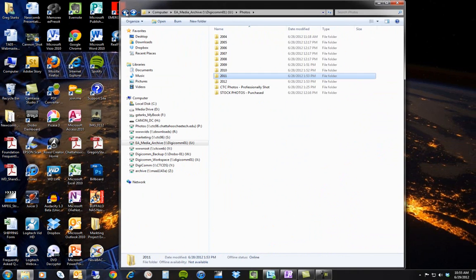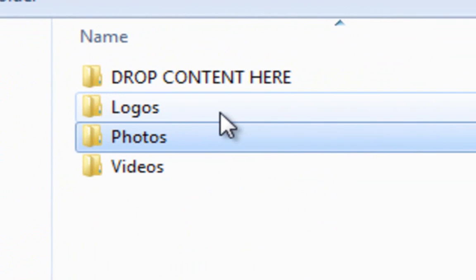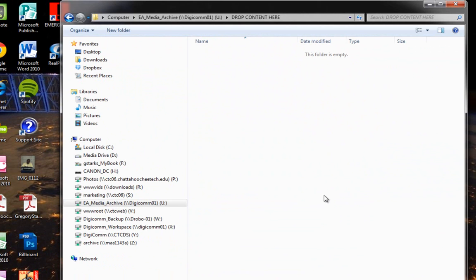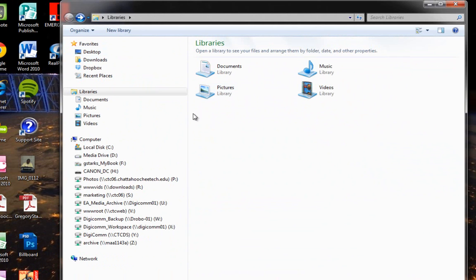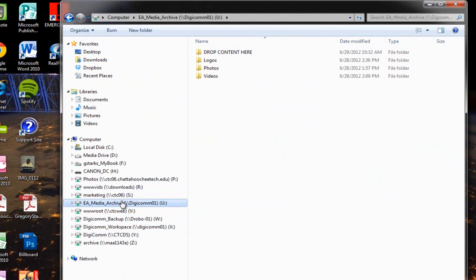Once you've done that, put it in the drop content here folder. Right here, you have access to this folder. Just drop it in, and then send me or Joseph or Ron or our webmaster to be, whoever that's going to be, a note saying that that's there, and then we will drop it in the appropriate file or create a file for it. Like I said, that's just for long-term protection of our data.